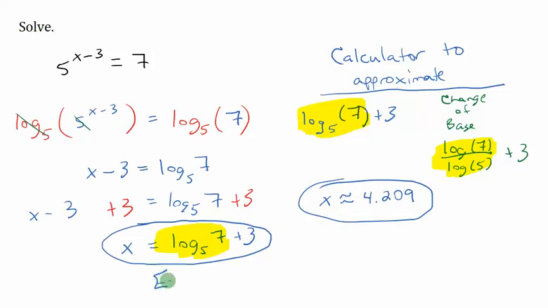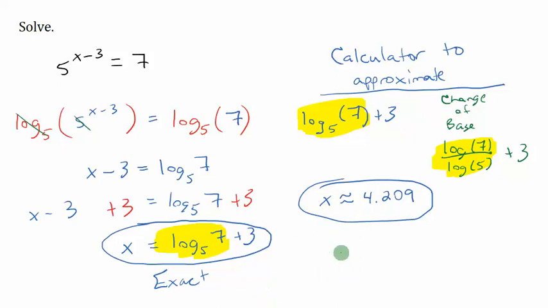So this is the approximate answer. This over here is the exact answer. The exact answer does not require you to write a decimal at all. The exact answer tells you how to find the approximate answer yourself. So you could type this in somehow to calculate your approximate answer.